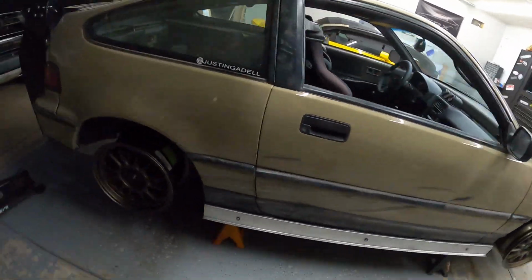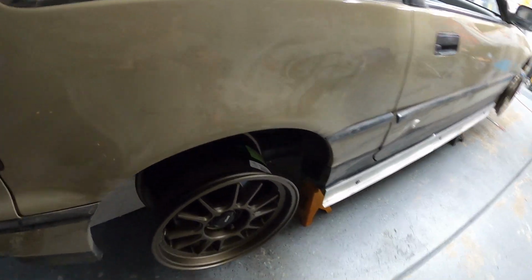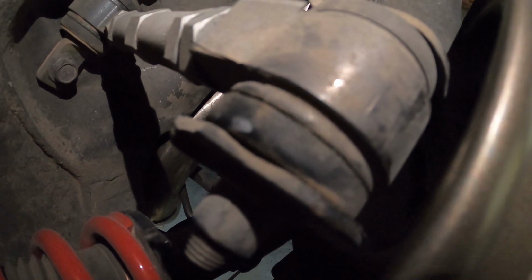I don't think I showed it, so I'll show you now. Follow the front fitment, right? So the back fitment, not anything totally crazy here, but it is pretty close. I think you can see it hitting the camber arm. Again, suspension isn't loaded. But then the other issue is, if you can get that there, it's pretty close to the rear trailing arm. So these are 15x8s plus 35s again.